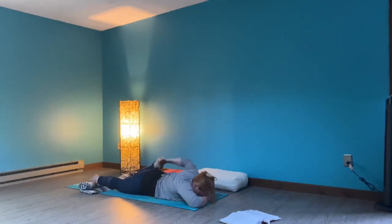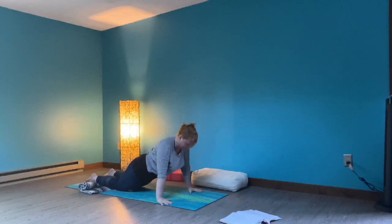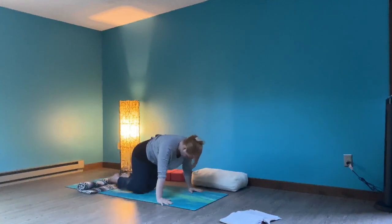Draw the left heel down. Then press the pinky toe and the pinky toe side of the foot into the palm of your hand. And then lower your left foot down. Take your hands underneath your shoulders. Press yourself up into that half plank. And then step your knees forward.